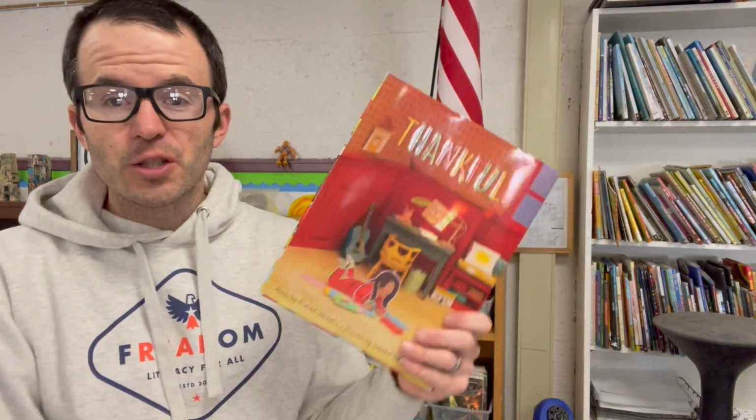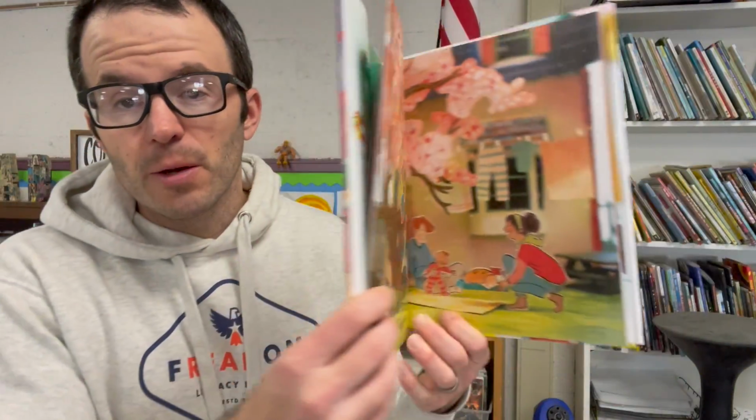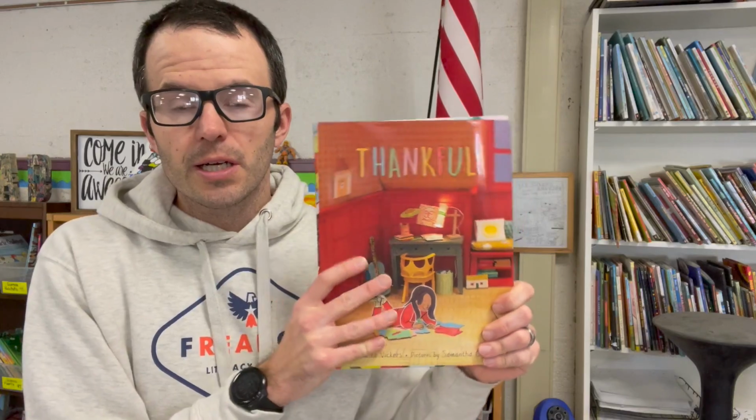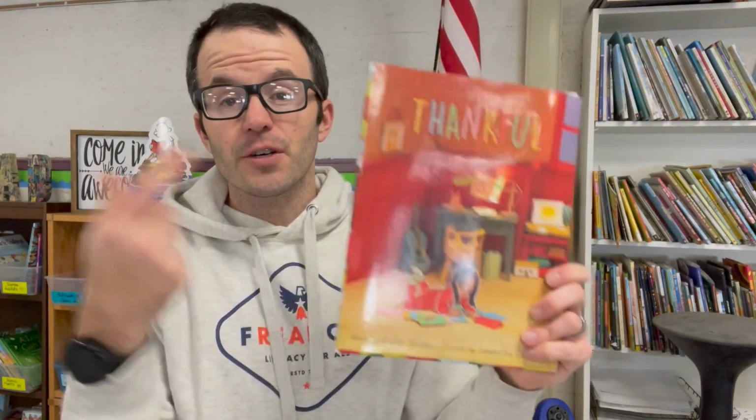Next up, Thankful. This was one of the books that I missed in 2021. I think it was a late in the year book, but it's so stinking awesome. And just the picture books that we have in this world, like the art. I mean, seriously, isn't that beautiful? I don't want to ruin anything about this story, but read this book. We created a whole Thankful board on Padlet after we read this, and sometimes kids will still go back and add to it, and it just makes my heart so happy. So Thankful, add it to your list. It's really, really, really good.